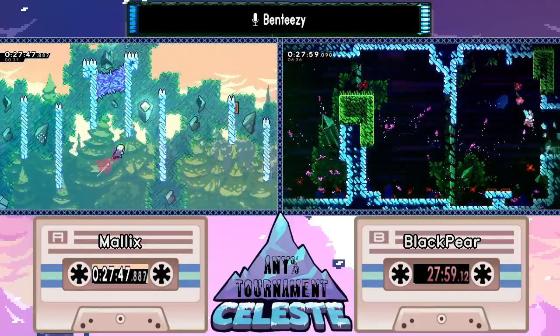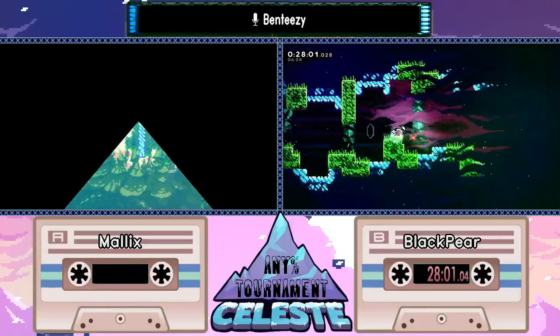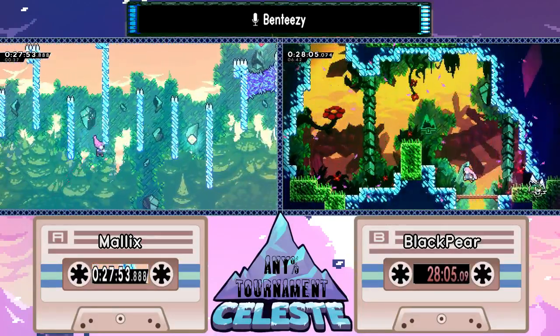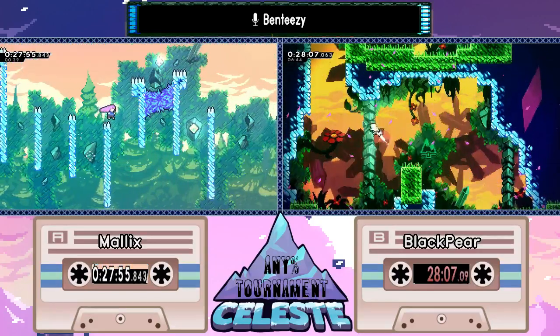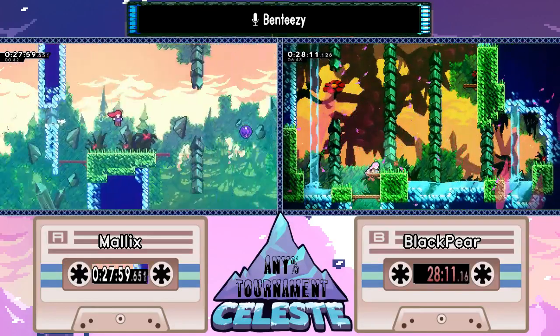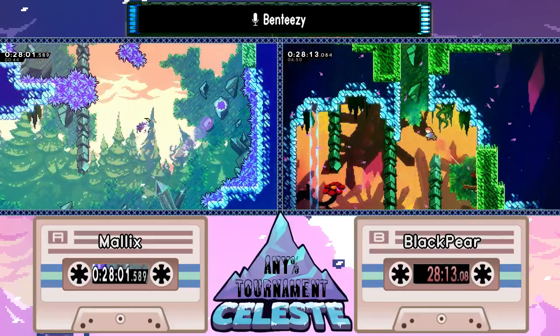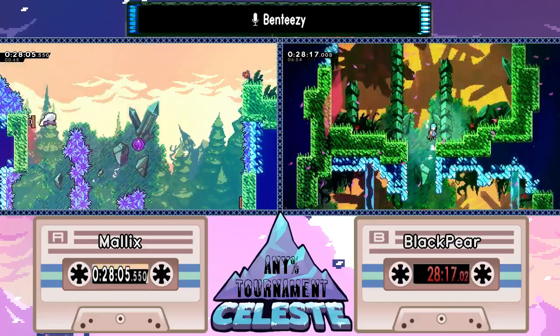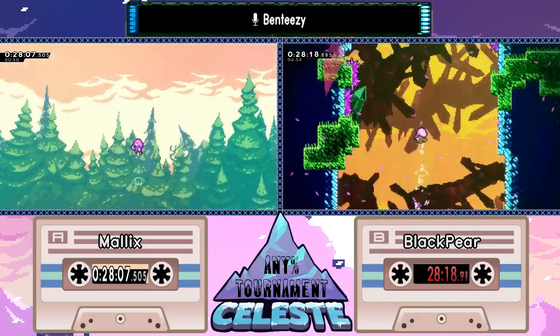BlackPear finishing up the battle line fight about 13 seconds behind Mallix. So overall, very similar chapter 6s as well. But again, BlackPear is only behind because of some unfortunate deaths in chapter 1 that caused him to have about a 2-minute chapter 1 as opposed to like 1:30 that Mallix had. Everything else has been almost the same.